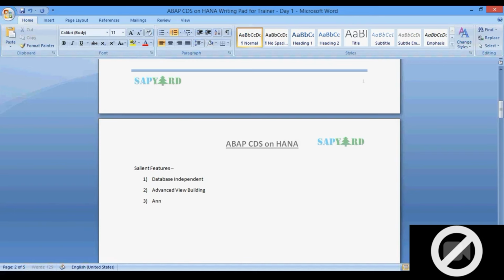The third point is annotations. We will be covering this throughout our sessions because it is a very important aspect of CDS views. Annotations add semantic information to my CDS view and its elements. They also add semantic information for consumers like OData and UI5, which we will cover in detail. The fourth is implicit authority check.